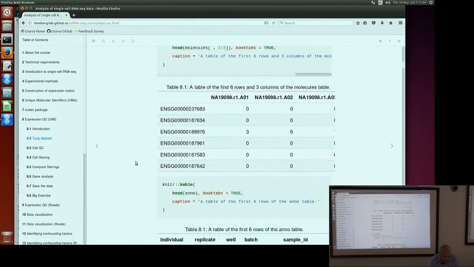So if you look at the molecule files, there was a question, what we have in column names and row names in this matrix. So the column names are the cell IDs. And this is one of the requirements of the scater package, that your cells have to have unique cell IDs. They have to be unique, and this is very important because then you can get information about every specific cell without confusing the cells. And then row names contain Ensembl gene IDs. And the values inside the matrix are the number of UMIs in each cell, in each gene.